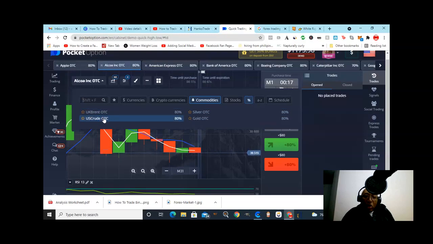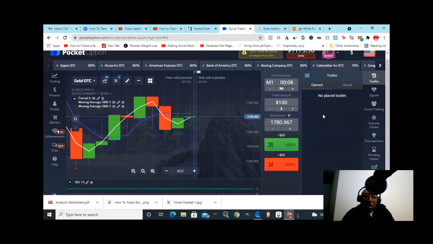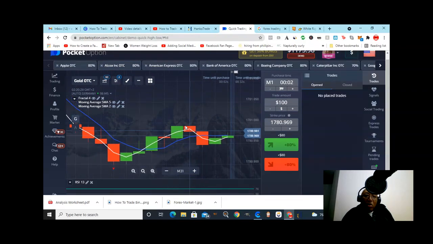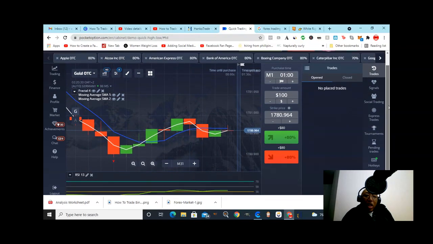If you like gold or silver, for example, let's look at gold. So what is the setup here? Does it give us any good setup? Not really. So at the moment, I am not going to enter that trade. And you can see the RSI is down here, so that would be risking your money, okay?